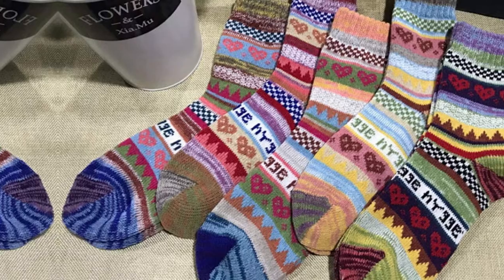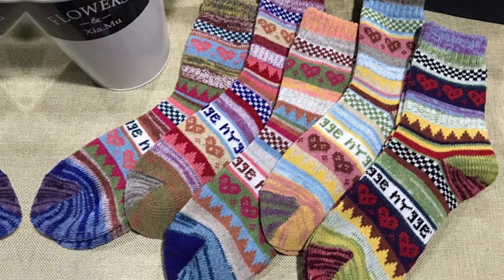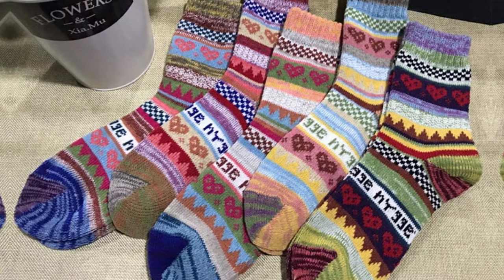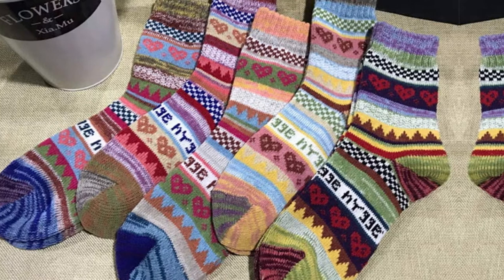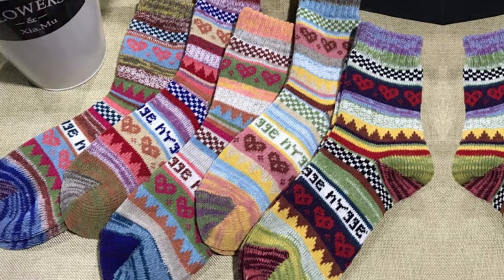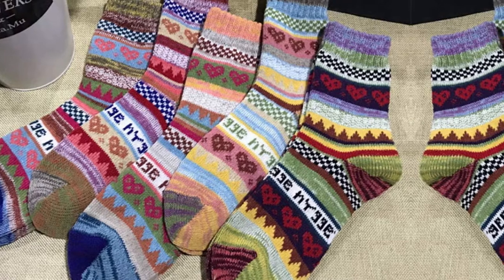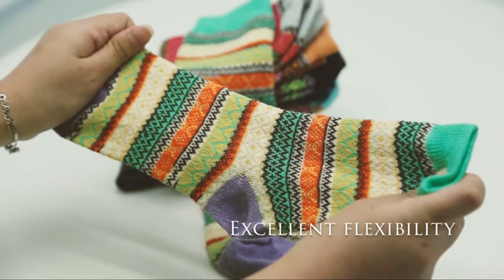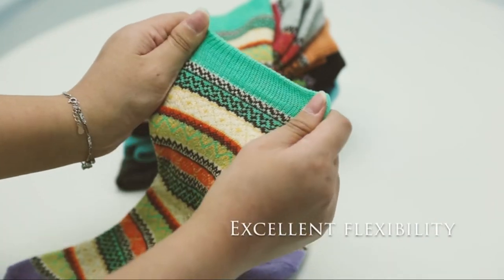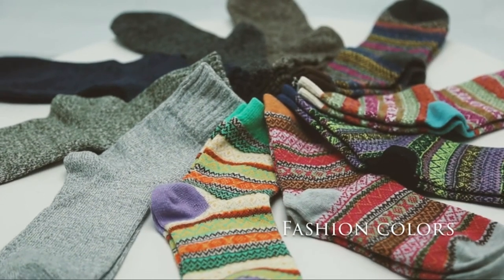These are so soft. The colors and patterns are fun. The socks keep my feet comfy and warm in Michigan's 20-degree Fahrenheit winter weather. Another also says they're warm and comfortable, yet they're not so thick that I need a size larger boot. She calls them the most colorful socks that she's ever owned. And a third customer adds that if you hike, these fit great inside boots. Plus, they're warm enough for fall and early winter weather without being overly bulky.